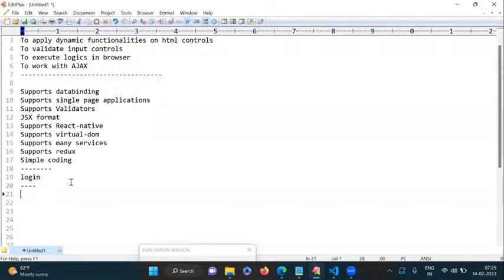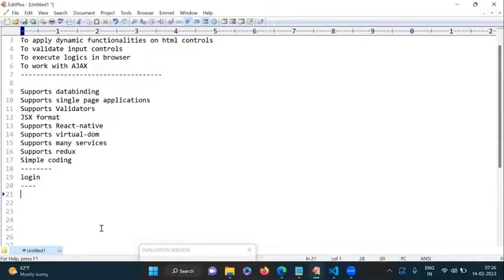Which type of concepts can he interact with? By using server side scripts, the server side programmer can connect with the database to fetch the data. And in server side script only, API services they're creating. Okay, and session management is also working based on server side script. These type of concepts are implemented using server side scripts. Okay, yes.